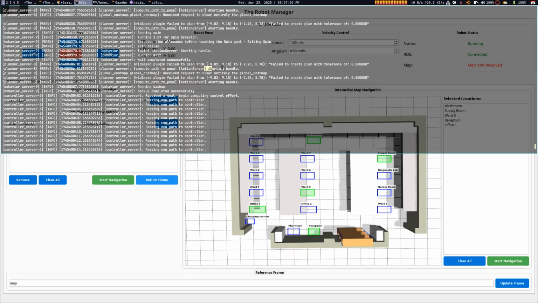So you can see here it aborted this because there was a tolerance of 0.5, because it was going against the obstacle, but the odometry wasn't moving, the IMU. So it aborted that, then it calculated the goal again.